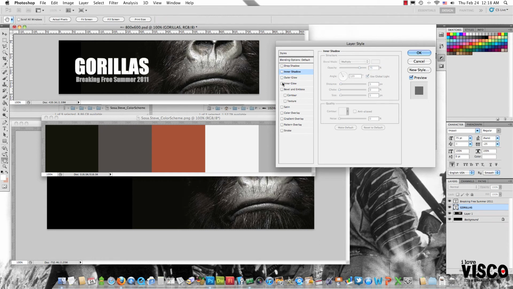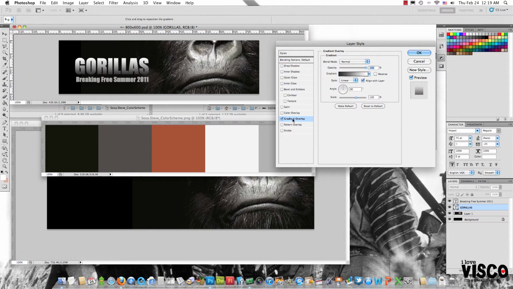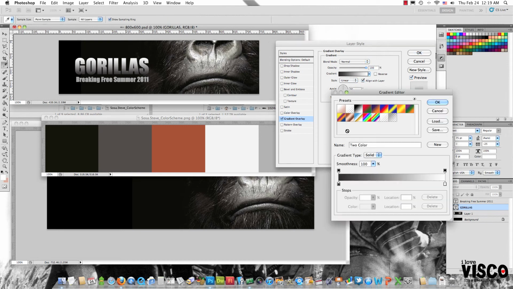Okay, an outer glow, inner glow, bevel and emboss. A satin effect, color overlay, gradient overlay. So you know what, gradient overlay for me might work, doesn't look half bad. So once I check that box, I need to click on that title called gradient overlay, and then I have my options over here. So in this case, I'm currently going from black to white, and if I click on that slider scale, it shows my starting color, which is black, and my ending color, which is white.